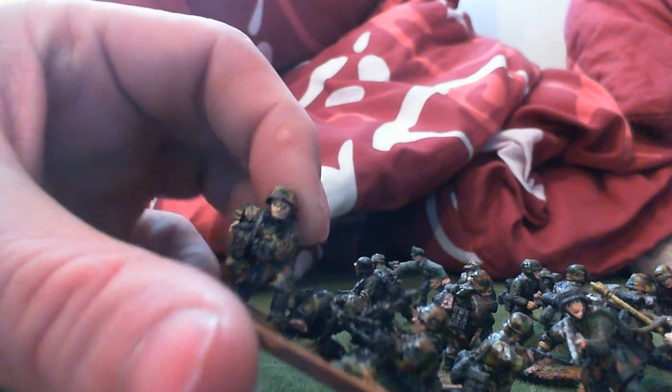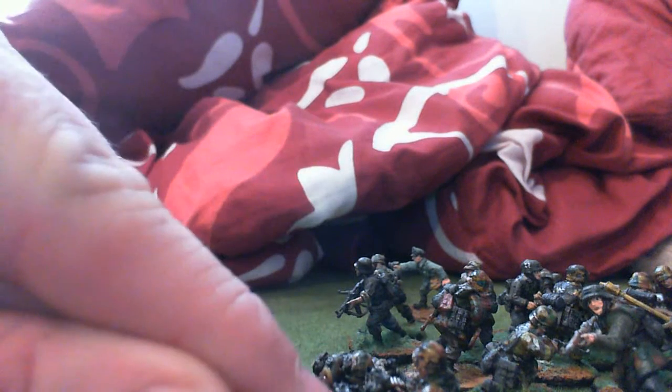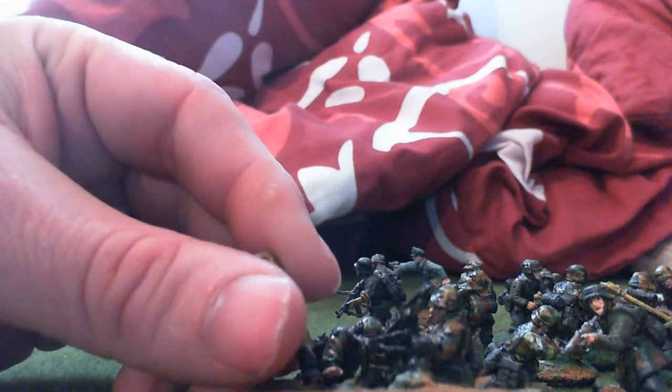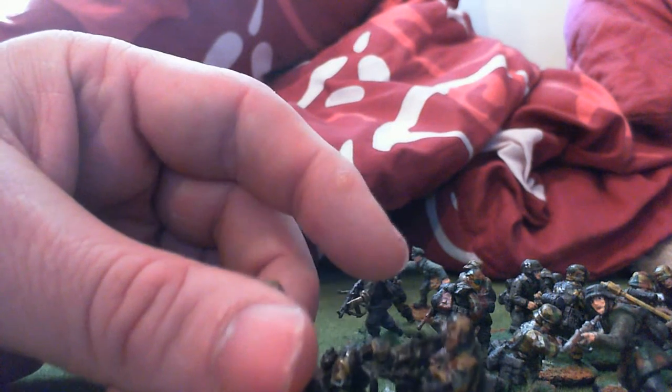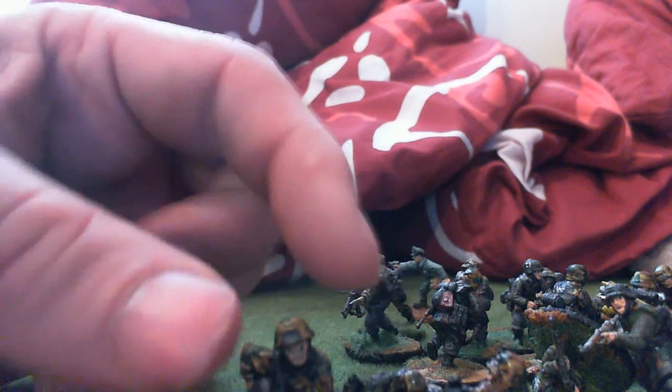Those ones I painted a little differently — they look a bit muddier as well. To do with the machine gun teams, the metal frame part broke. I don't find the metal frame very good — I think it's rubbish. I would have preferred a plastic one, something better than what they throw in, because it's so delicate. I'm also thinking it would have been handy to have a little instruction leaflet, especially for something like a Pak 40 — I had to check online to sort that out.